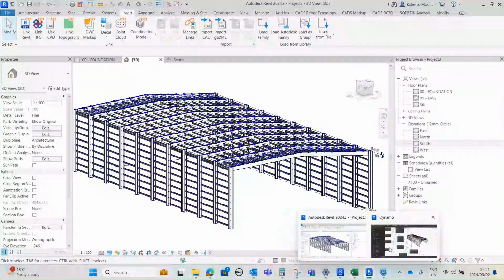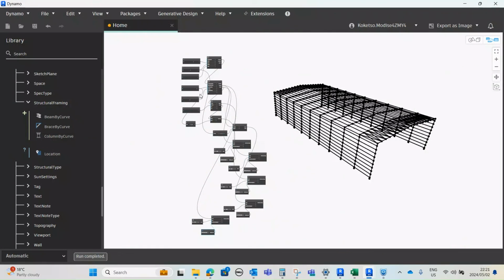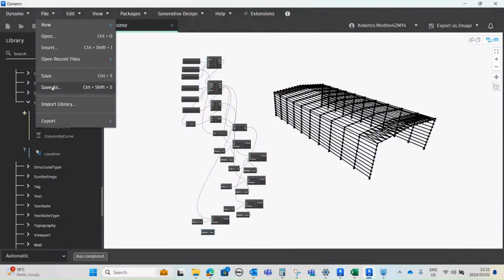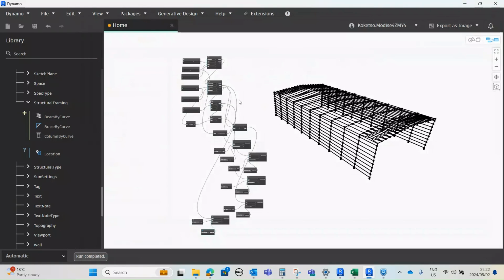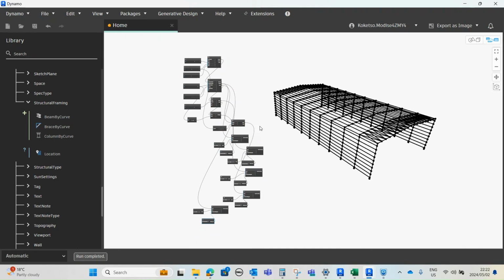So guys, I hope you enjoyed this tutorial. I certainly did myself. This is our script. Make sure you save this as, and then you can save it as your own script. I'm going to post more content when it comes to generating much faster workflows in terms of creating BIM models and 3D geometry. So stay tuned.